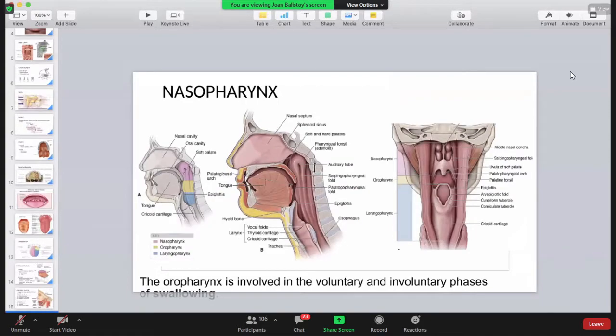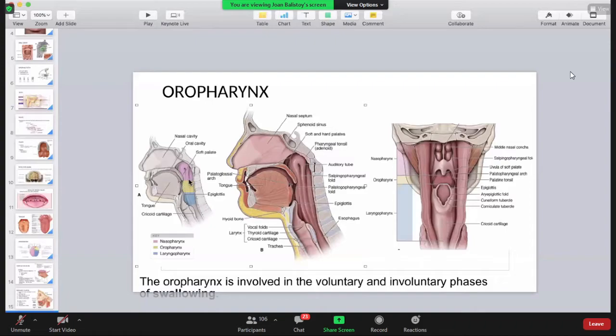We now go to the pharynx. The pharynx is divided into 3 parts, and the other pharynx parts are part of your respiratory tract. But the oropharynx, sorry, this is incorrectly labeled. Let us change that. The oropharynx is part of your gastrointestinal tract. And this is the oropharynx. Okay, the yellow one, that one is your oropharynx.